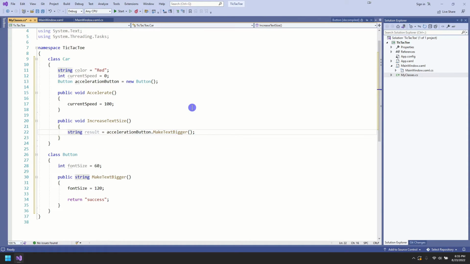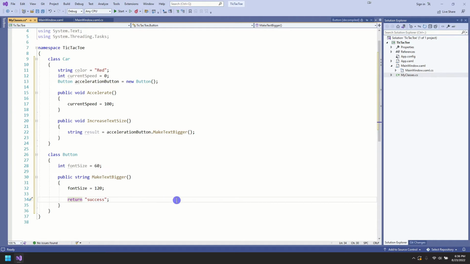Now we could check if this result is success, and if it is not, we could display a warning message to the user. But we know that the result will always be success, because we always return success, so right now it doesn't make sense.